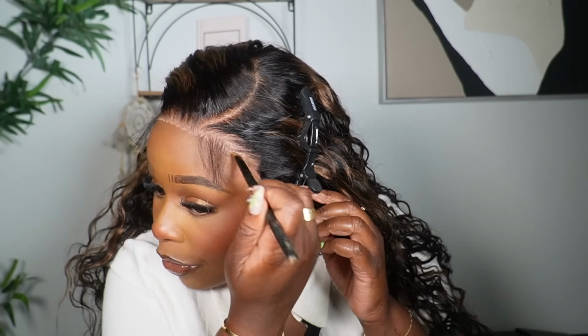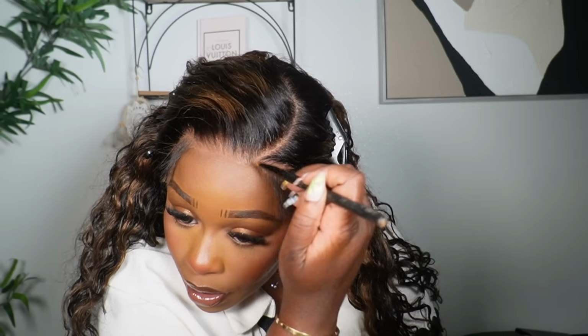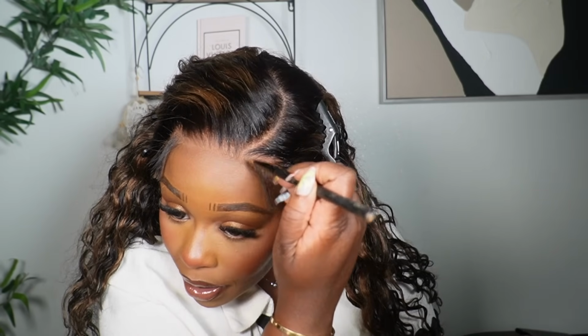I do have a nice little tan on me, so I kind of have to mix foundation and stuff to make things work out for me right now. But you know, summertime just shows I'm traveling, baby. You know, I'll be outside. So I'm gonna go ahead and just tap powder around the perimeter part of this one so it can melt in with my scalp. Obviously it's already pre-bleached, everything is super HD. You just want to make sure you bring everything as close as possible to your complexion so you ain't got that visible line.